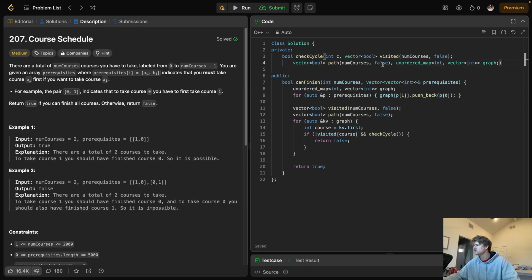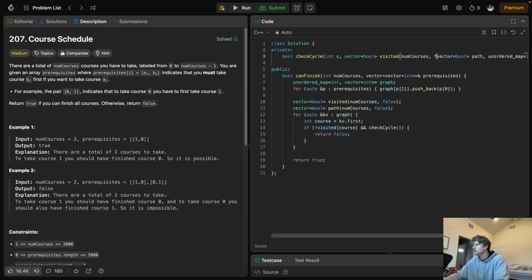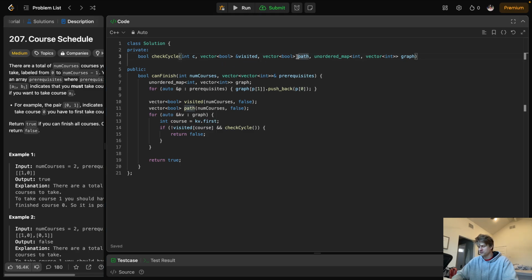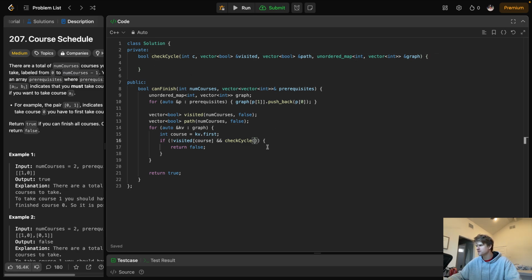So we just have to change this syntax, right? We don't need the constructor. Obviously don't need the semicolons. And we can just comma separate them. And they're all going to be by reference too. Let's give us some more room here. They're all going to be by reference as well, right? Because we don't want to be making any deep copies, and we can treat them like they're global variables. So those will be by reference. So let's go ahead and seed this function for our DFS before I forget, right? So we're going to be passing in course. We're going to be passing in visited, path, and graph.